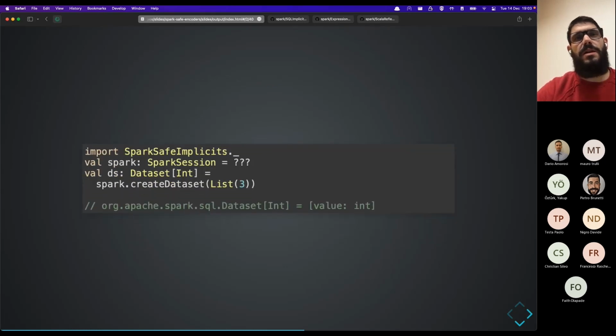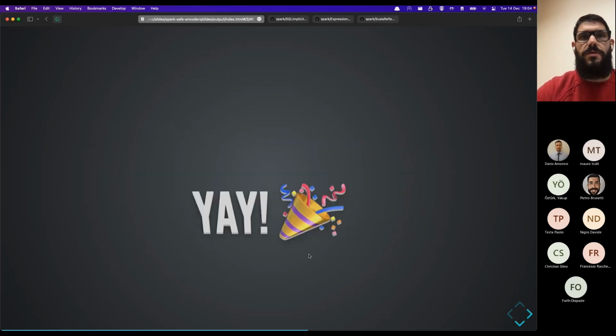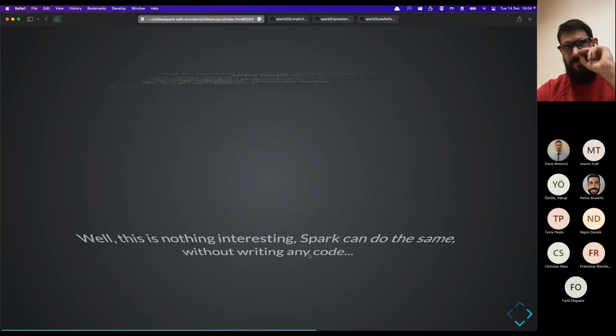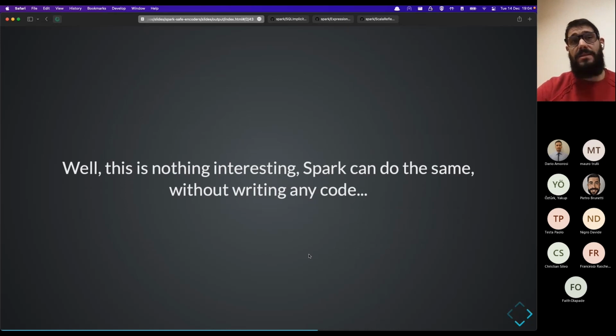And now, if I run the same code, it actually compiles, and we get a data set of int. So far so good, but yeah, we should add implementation for double, strings, whatever we think. And yeah, this is nothing interesting because Spark can do the same, and you don't even need to write any kind of code.